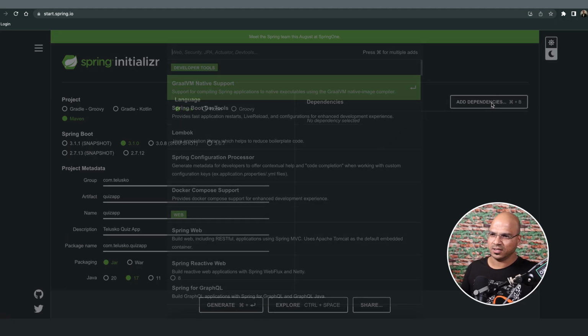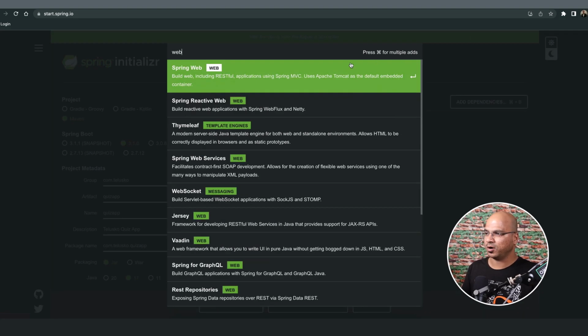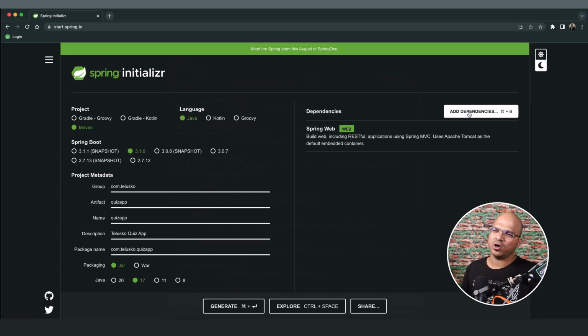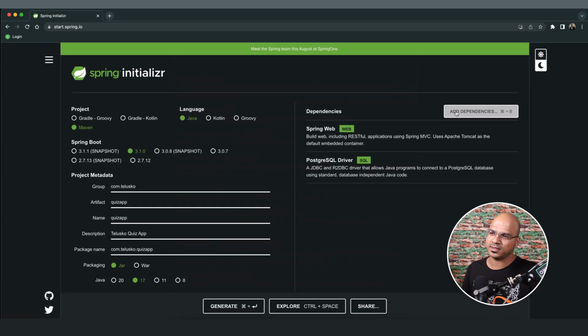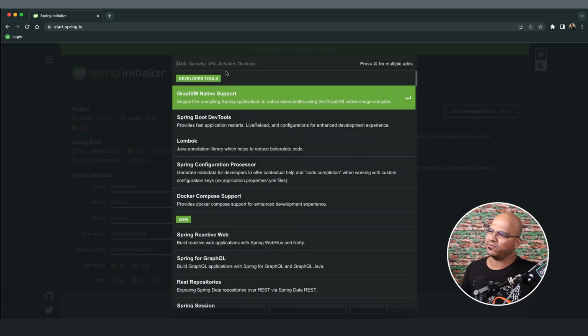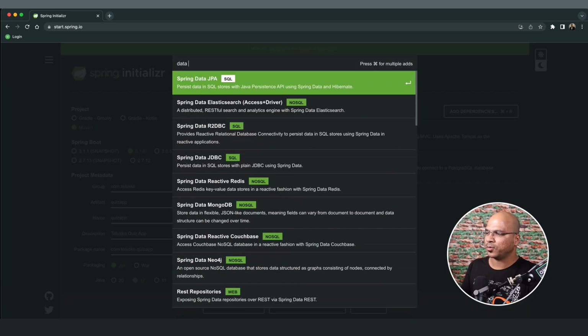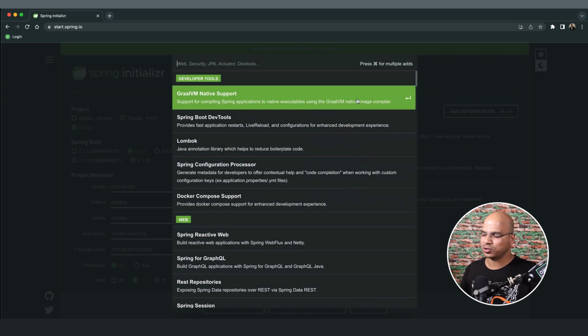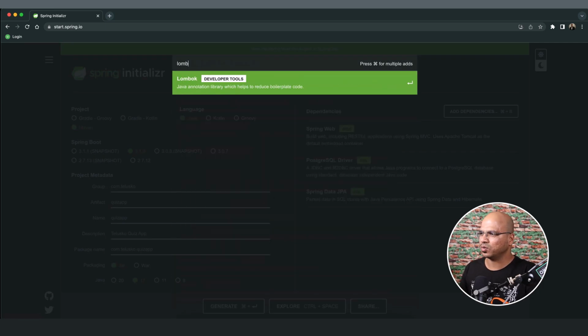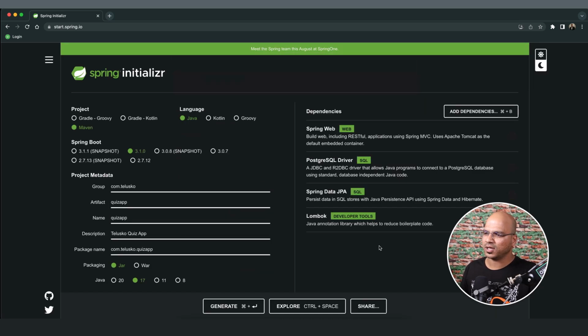Now, what kind of dependencies do we need? First of all, we need Spring Web, because that's very important. We need to create a web application. We also need to connect with a database, and the database we are working with is Postgres, so I will add that. Also, I want to have Spring Data JPA, because that's how I'm going to connect my Spring application and database. And then I don't want to have bulky code, at least for models, so I want to use Lombok there. Again, Lombok is something you can use if you want to, or you can keep it optional. So that's my Lombok there. I think that's done.